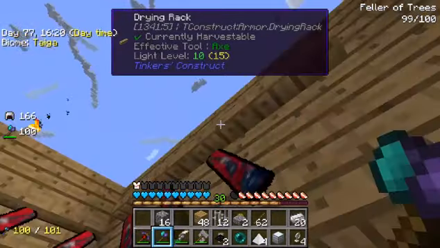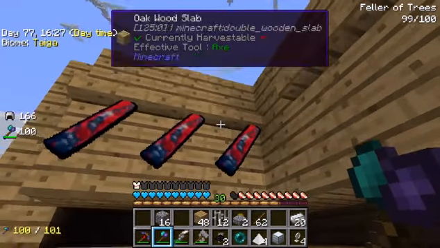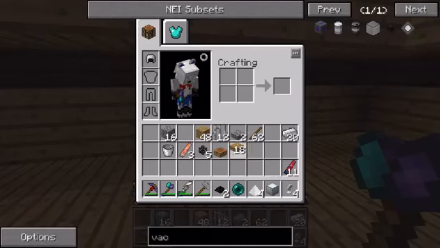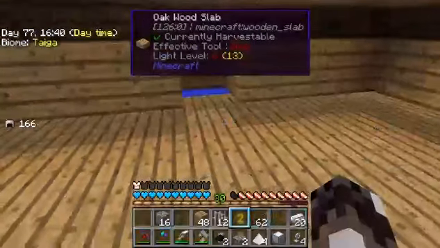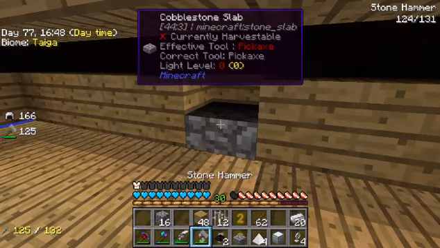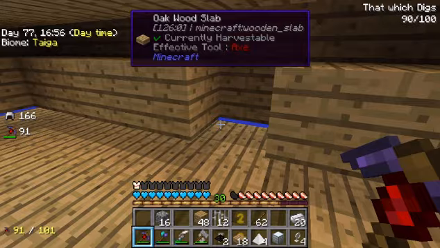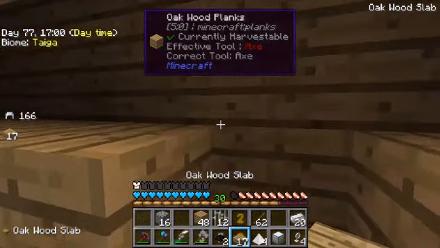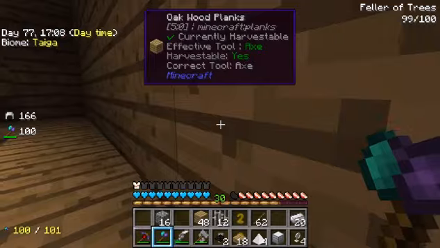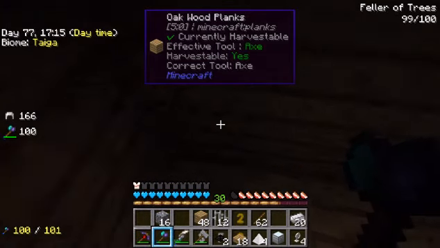Take off our mob jerky. Need that. Okay. Alright, so let's start with this thing here. Oh, shit. Really? Okay. We could probably make this deeper too. Let's do that.